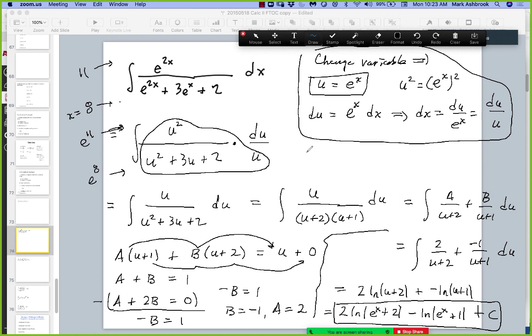What if we had a case where the u at the bottom, so it's du over u, didn't cancel? What would we do then? Yeah, if there's nothing up here, that's like 1, then the u just multiplies times the denominator. Oh, it just multiplies. Okay. It's part of the rate. Whatever you get with the du becomes part of your rate function, and then if you can simplify, you simplify. If you can't, you don't. But it becomes part of the whole rate function. So it would be like u to the third plus 3u squared.